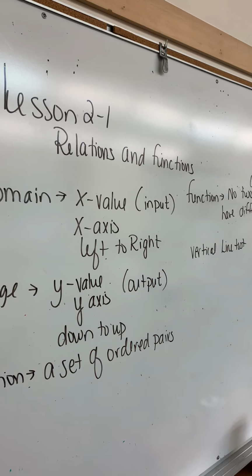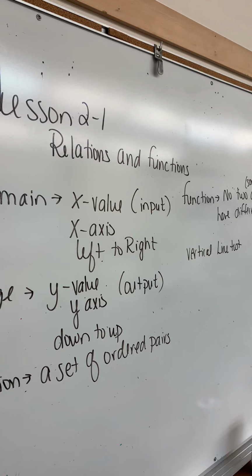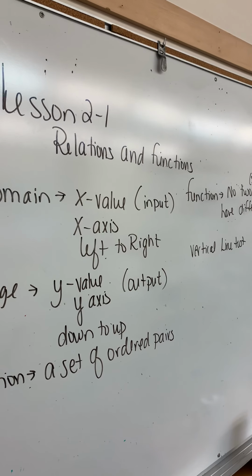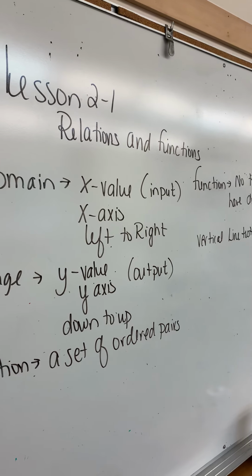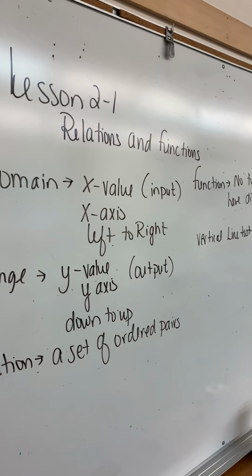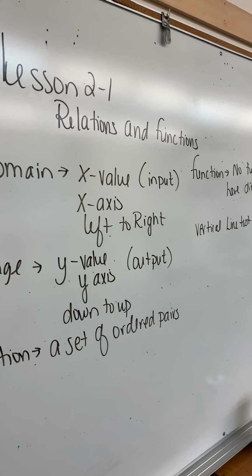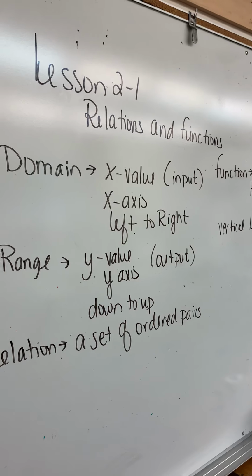And what I mean by the left to right, you're going to find that out tomorrow when we do the pre-calculus domain and range. Okay, I think we did some of that a little bit last year. I know I did in Algebra 1. So range is your y value. That's always your output. Lies on the y-axis. You go down to up.